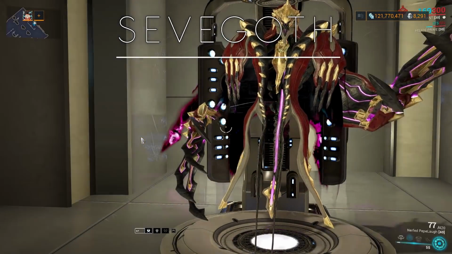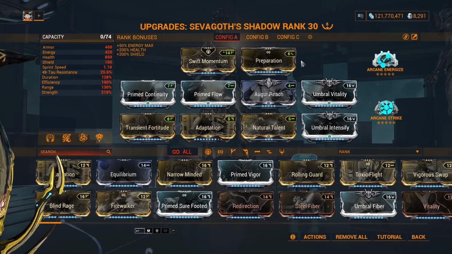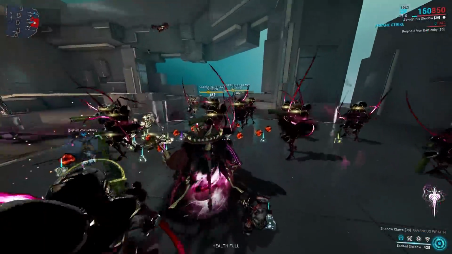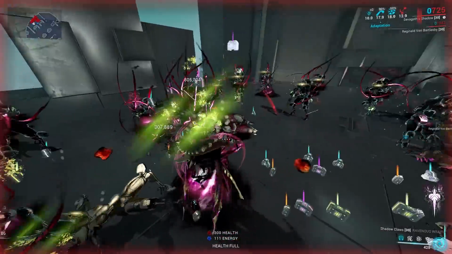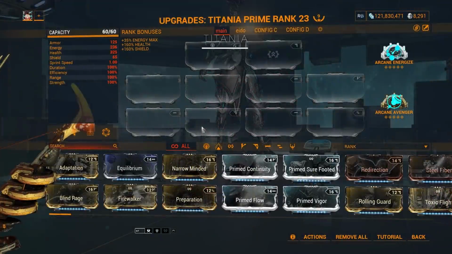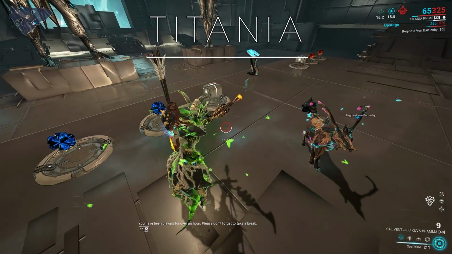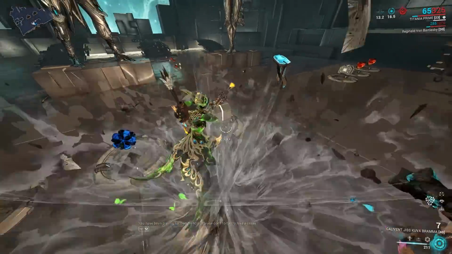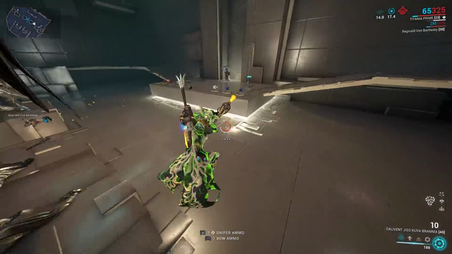SEVAGOTH's Shadow can always start with 100% energy if you have the mod Preparation equipped on it, since it counts as a separate warframe and it's the first time loading into a mission, so you can always have full energy upon spawning it. Titania's first ability is a great ability to use and subsume onto frames that don't have Prime Surefooted, as it grants you status and CC immunity, and can be shared with your allies.